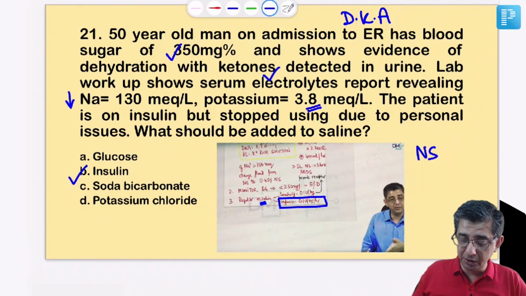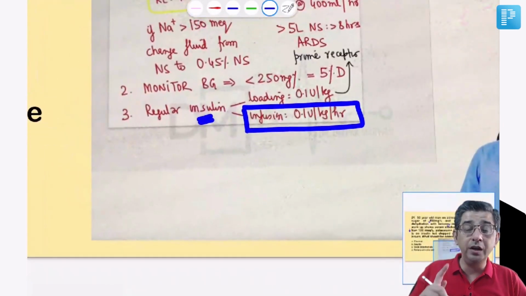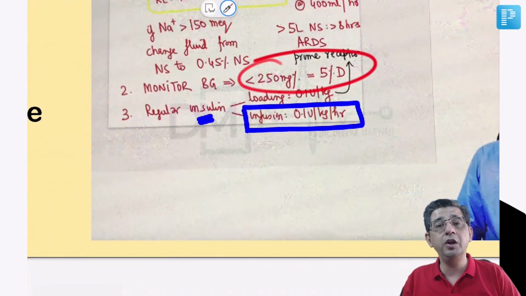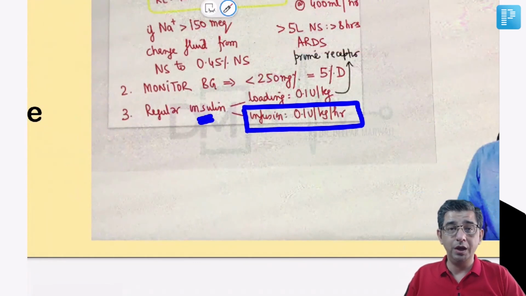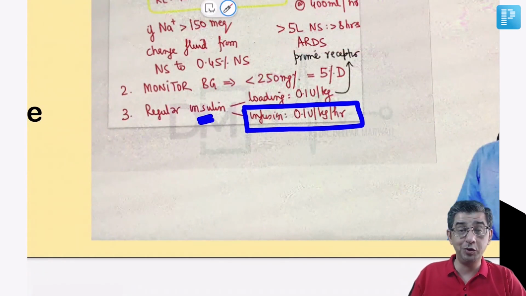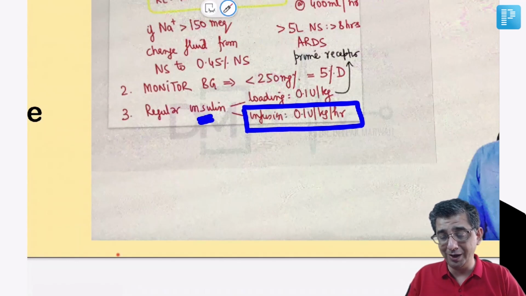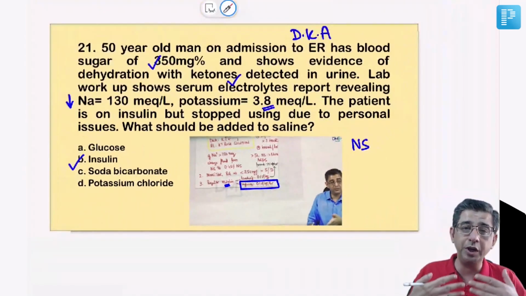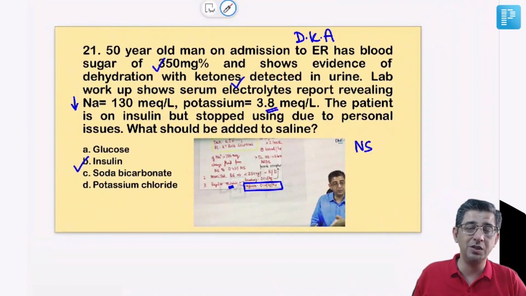If you listen to the discussion in the app, I've highlighted that in diabetic ketoacidosis, you can see it on the screen at the moment, if the blood sugar is in the range of 250, then you are going to give 5% dextrose in spite of the fact that it is diabetic ketoacidosis. That's again an important point that you need to understand. The primary management of this patient would be an insulin drip. The treatment of choice for diabetic ketoacidosis is the insulin drip.